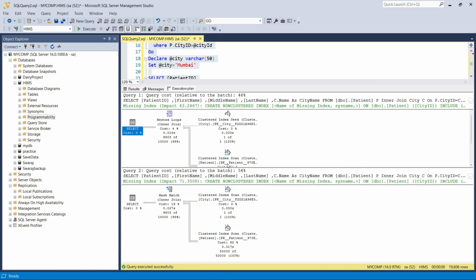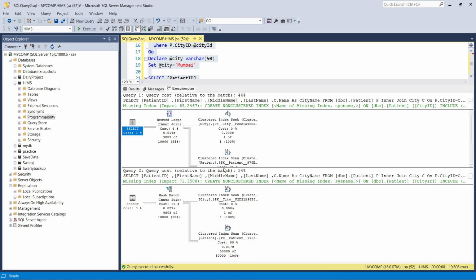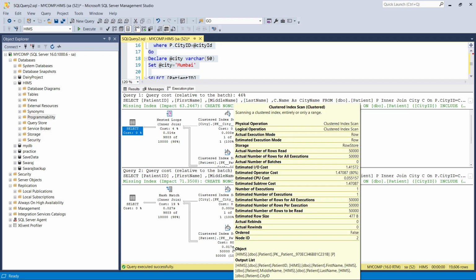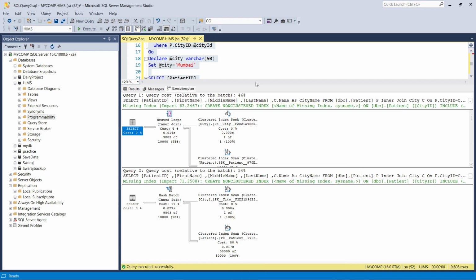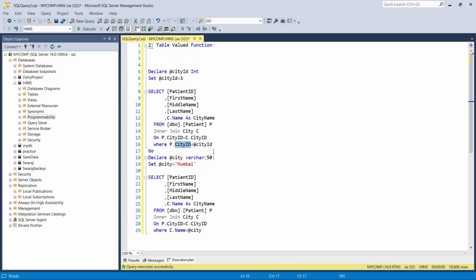Here is a clustered index scan, here is also a clustered index scan, but you can see the estimated number of executions is 10,000 only, and here it is 50,000. We are getting the same result set, but first these two tables are joined and then we are getting the data based on the particular name, and here the city ID. When we are comparing the number, we get data very quickly as compared to the string. Got it?